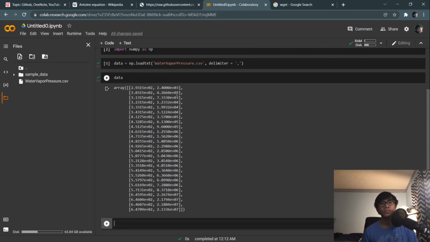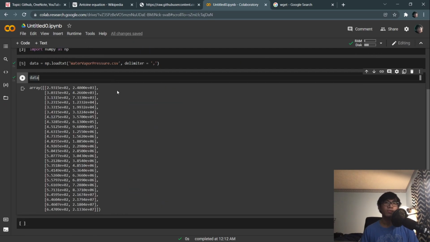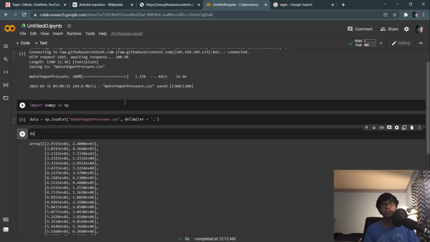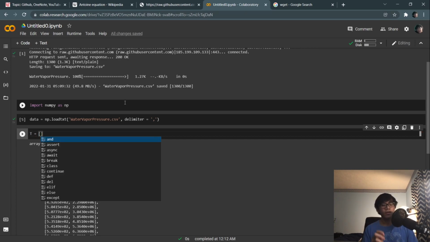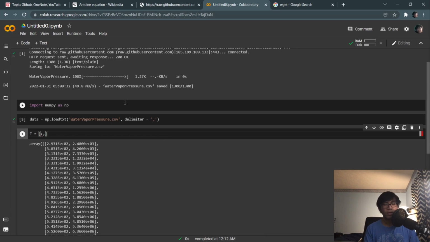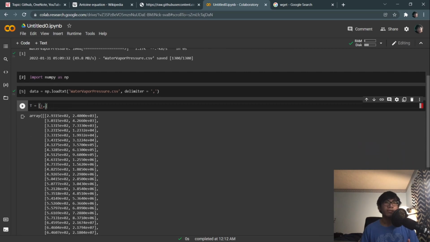Okay, so how do we actually graph it? Well, the neat thing with arrays and NumPy is that we can assign variables. We have the left column as our temperature. I'm just going to call it T. We're going to assign a variable to it. How are we going to do that? We're going to use the array, and inside the array, we're going to use from the start. Indexing in arrays is pretty important, but mainly what I want you to get out of this is that within the array, we're going to call from start to finish. If you don't put a value there, it'll just start from the start.